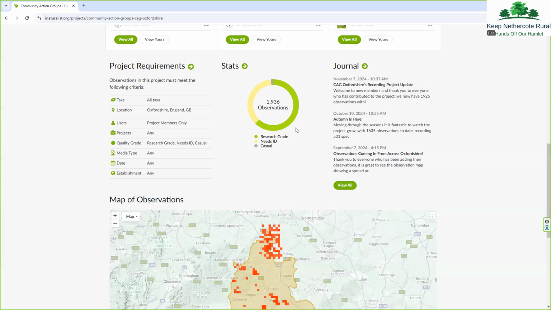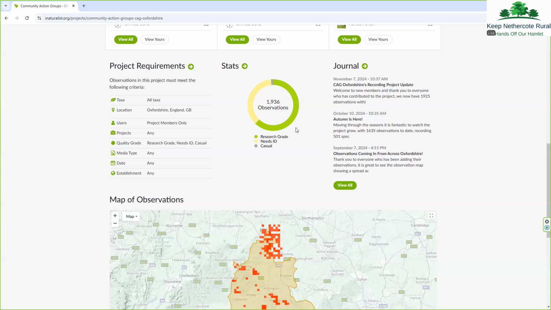But once it hits research grade, what will happen is overnight it will import into iRecord, and iRecord is the place where the record can be verified by an expert in that species, and TVERC will then take on a regular basis the verified record. So that's how we get the record where it needs to be from where it is in iNaturalist.